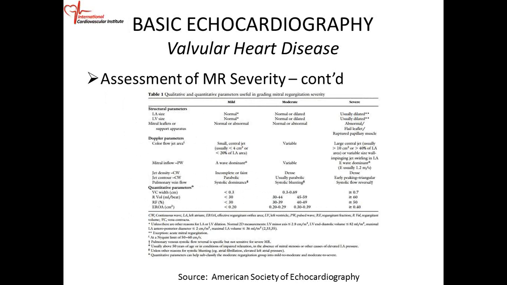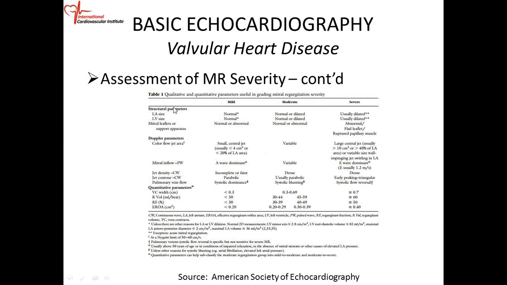All right, so this is a table that you need to know. This is where you're going to get tested on. Okay, so you have to know what's in this table. They're going to give you a bunch of stuff and you have to determine whether this mitral regurgitation is mild, moderate, or severe. So let's go over the table.